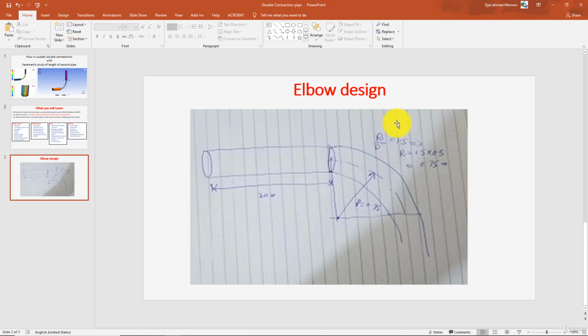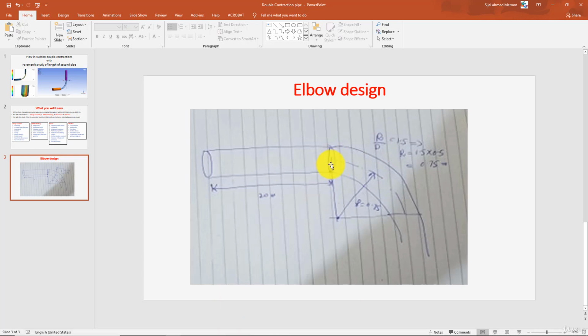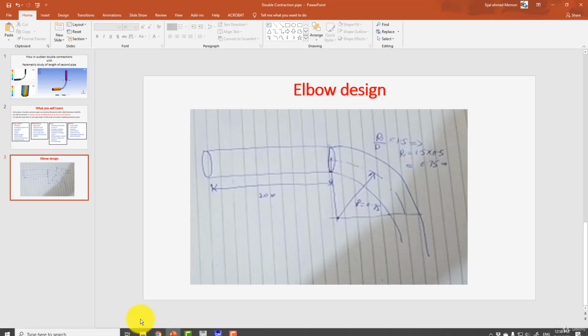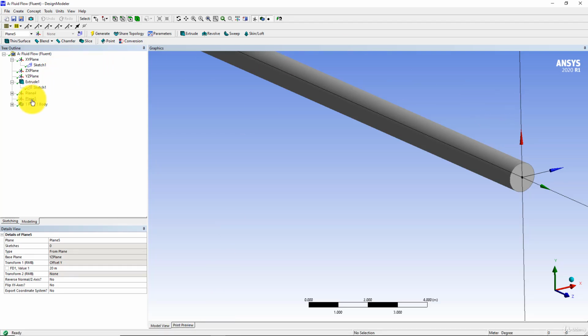And this can also be done as a parametric value, so that whenever the diameter of this smaller pipe changes, the radius of curvature changes too. And now I am going to move this plane from this point on this end of the pipe by a value equal to half of this value, which is 0.25. In fact, this can be done only from the center point to the 0.75, which is the radius of curvature. So therefore, I am going to create another plane from plane number 5.